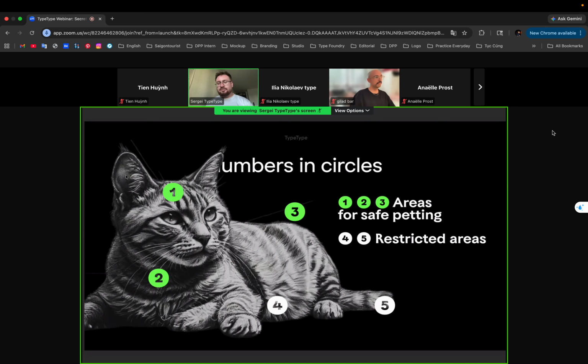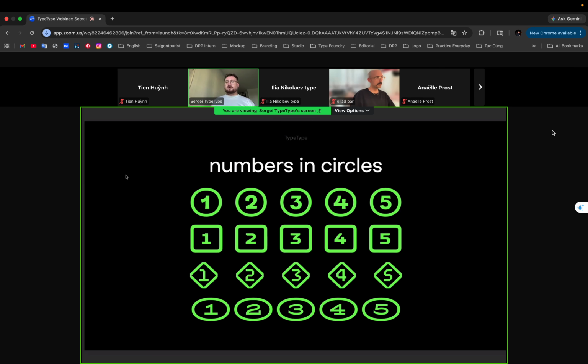Or you can make a scheme image or charts and everything like that with cats again. So I'm a cat person. Sorry, I had to add this many cats to my presentation. So you can make links right from the image. And numbers in circles can also be in squares, in diamond shapes, in ovals, and all that. It depends on the style of the font. If the font supports it, it will look consistent and within the character of the original font.